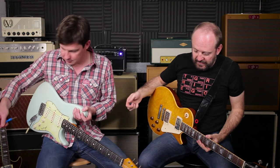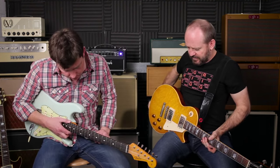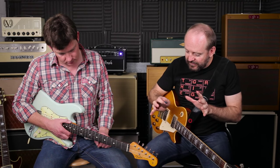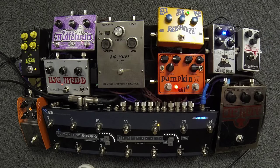So, okay, if I grab the cable from you, we're going to have a look at the Iron Bell from Mojo Hand. They make some fantastic things, and great bunch of guys. They've sent this through to me. What I really like about this is its tweakability. You've got your volume, your tone, and your gain, and this color knob is like a presence, a mid-range presence type thing.